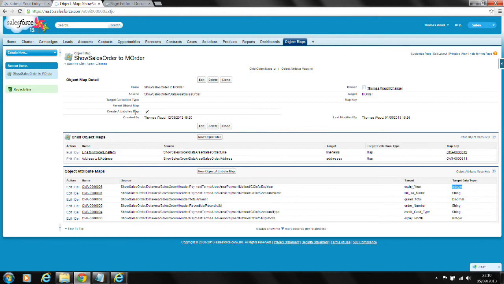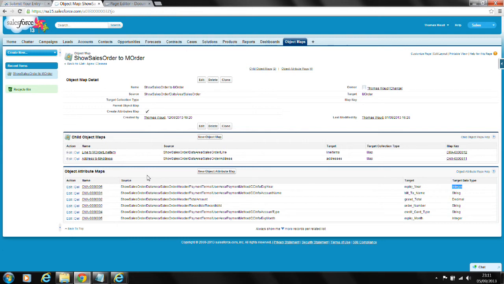The other thing to mention with this create attributes map is that it's a flag, so if you were to uncheck it, then it doesn't map each of these attributes into the attributes map. It adds them directly as properties in the class. So you can choose which approach you use, and for each child object map, you equally can choose also.